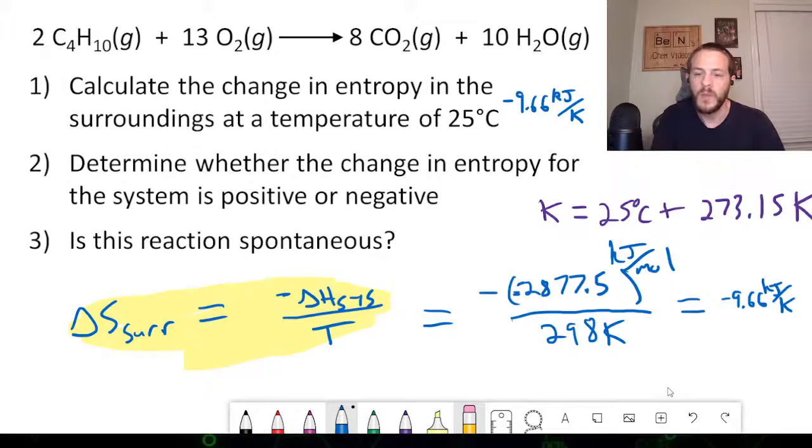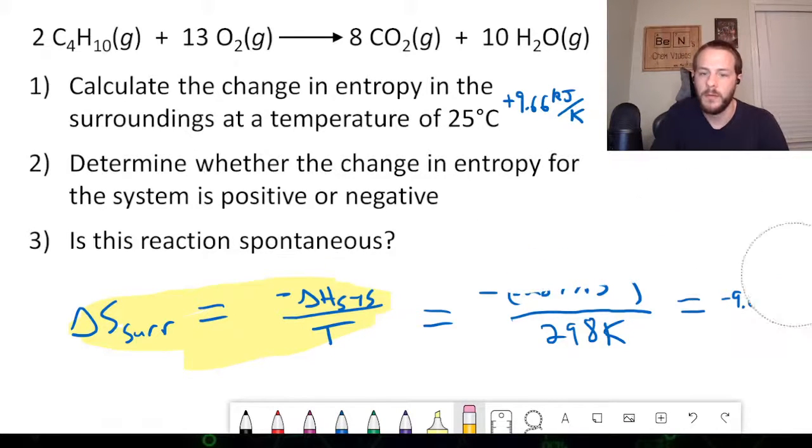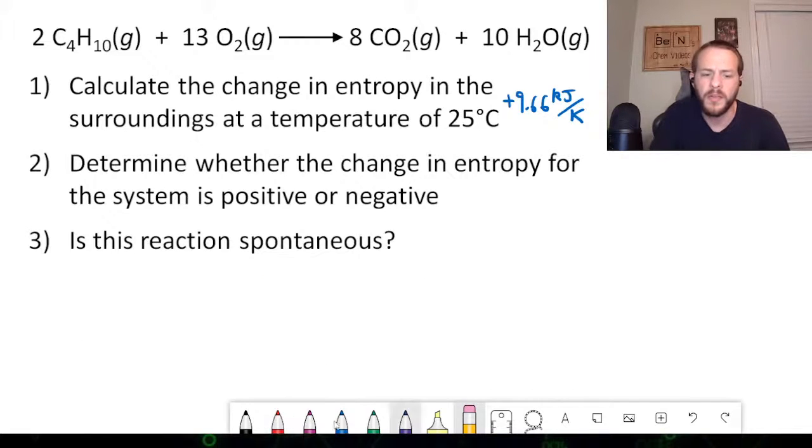So what that means is that we need to flip the sign here. So instead of negative 9.66 kilojoules per Kelvin, it's positive 9.66 kilojoules per Kelvin. Sorry about that, because if we multiply a negative by a negative here, then it becomes a positive. So that's something that I missed. I apologize, and I think we are ready to move on. And I guess I should also include the mole down here, because it was kilojoules per mole divided by Kelvin. So in this case, it would be kilojoules per Kelvin per mole.